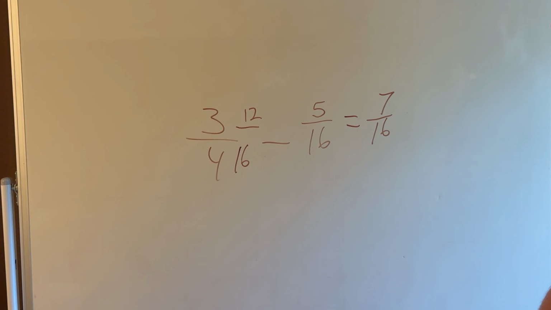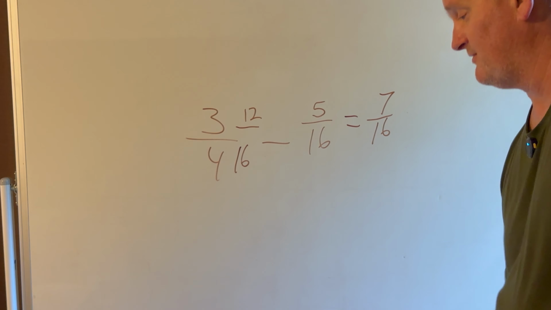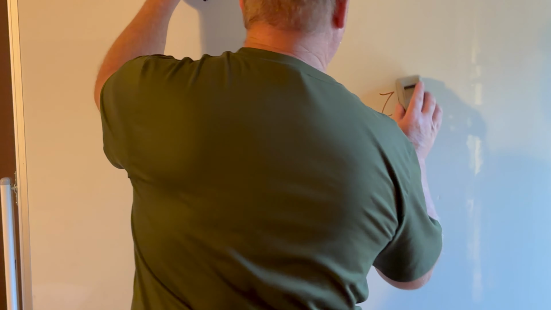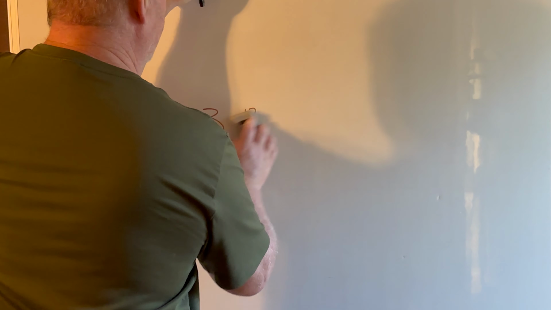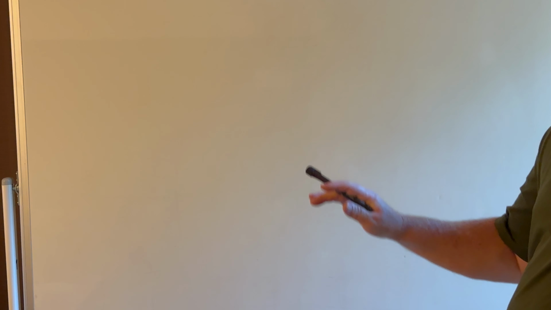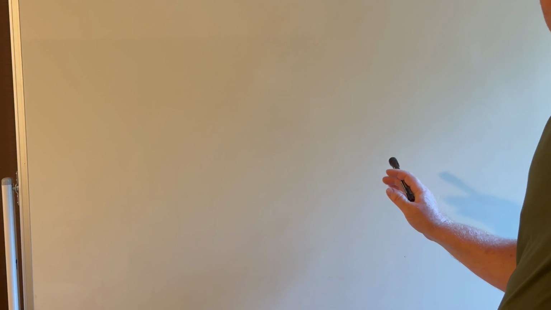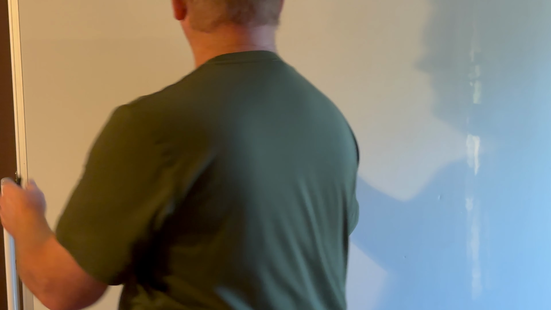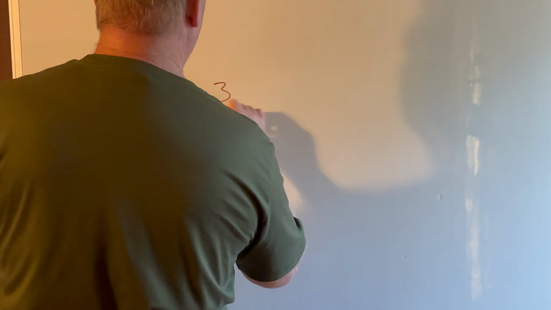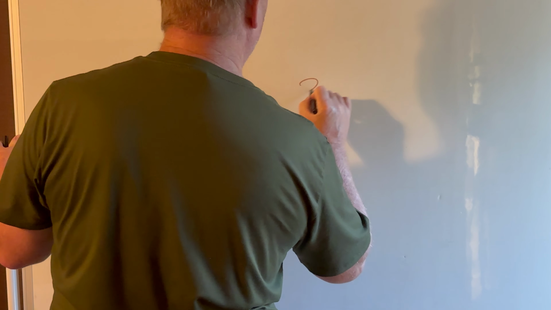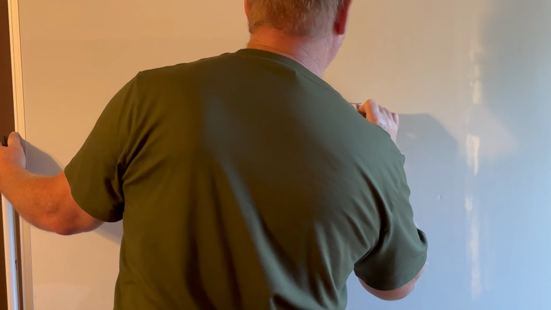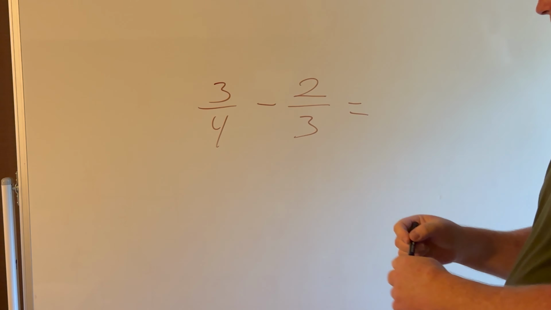It's really that easy, except for when you get into 2/3. And I know some of y'all are probably going to be going, well, what about 2/3 or, you know, thirds? Well, 2/3 put a wrench in everything. When you do 2/3, you're going to have to do the long math. All right. So if you have 3/4 minus 2/3 equals, right?